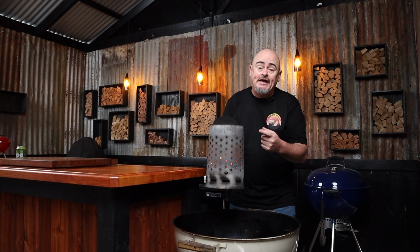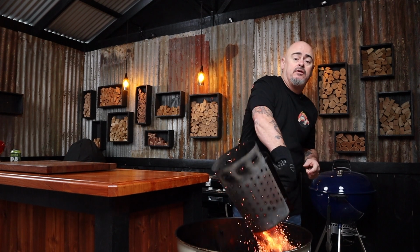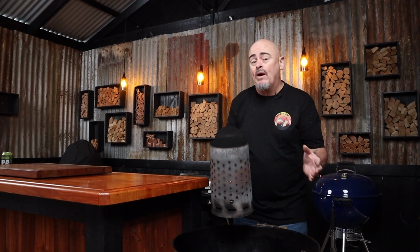And once they're all fully ashed over, we're going to dump them into that charcoal basket on one side of the charcoal grate. Then we can pop the grill back in, then popping the lid on, opening all the vents and making sure that lid vent is on the opposite side of our fuel, and we're going to give that 10 minutes to warm up.